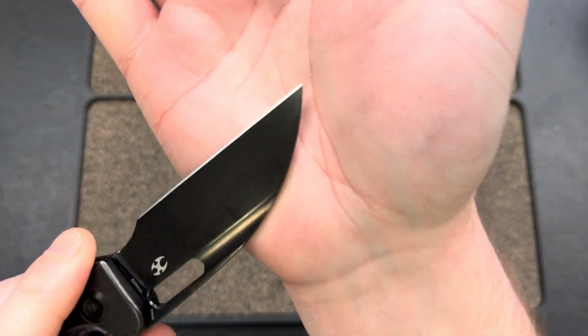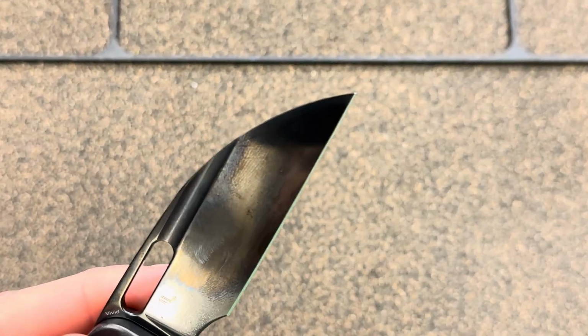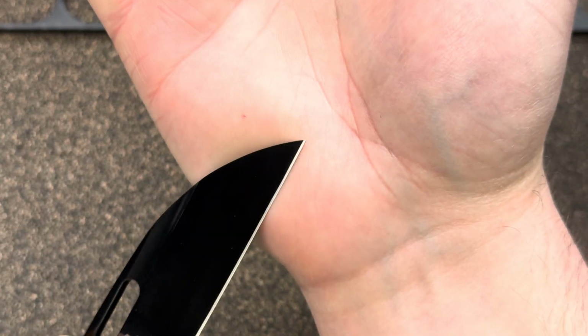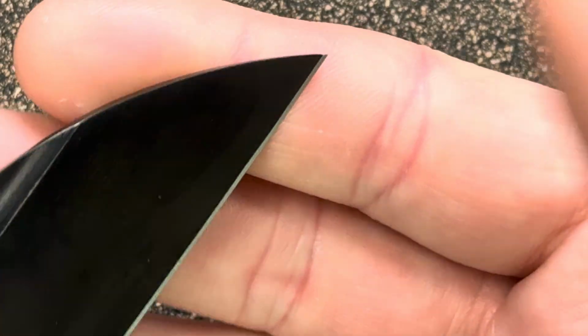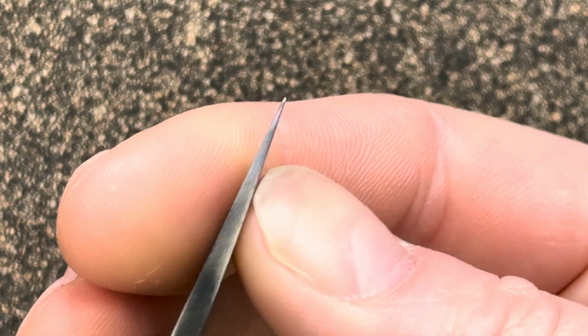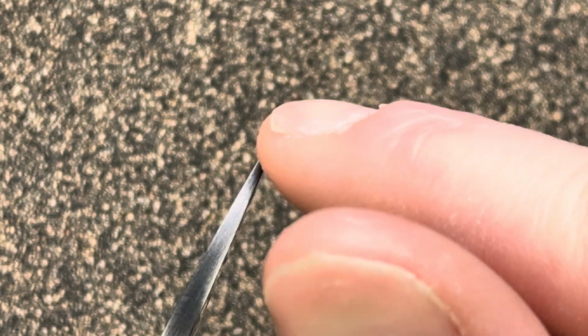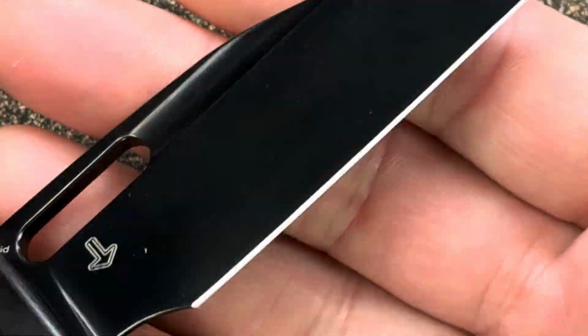You can see how they sharpened it. Looks like they went a little crazy at the tip, because you can see on both sides. I guess maybe that's normal. Just looks a little bit goofy. Let me zoom in. See that? You guys let me know. Does that look like they did it right, or they went a little too far? I feel like normally you would still see the DLC down at the edge, but I could be wrong.